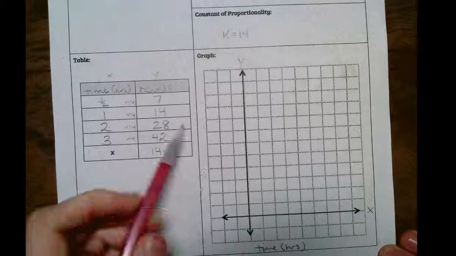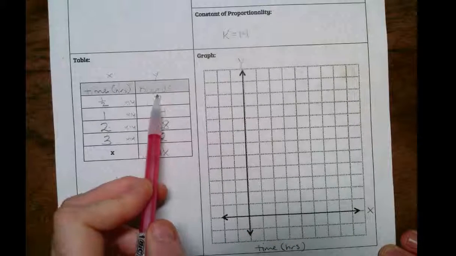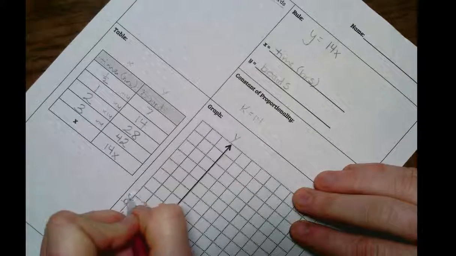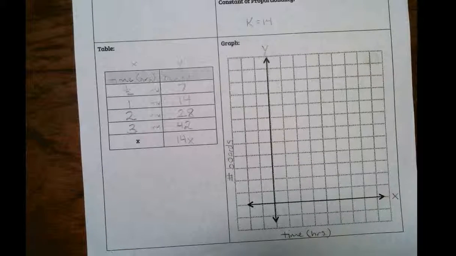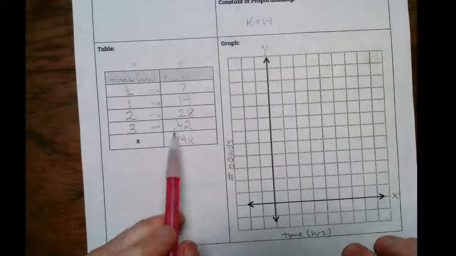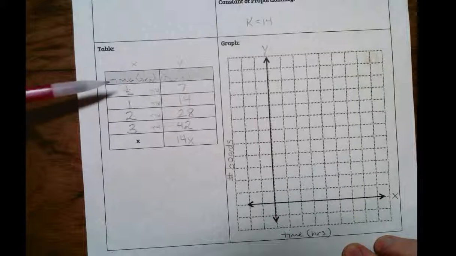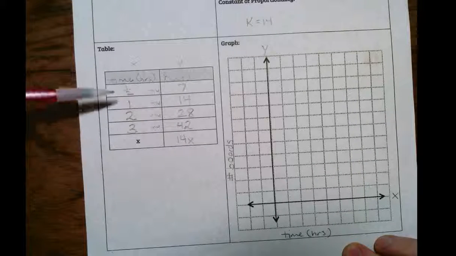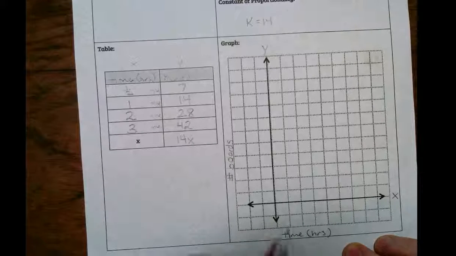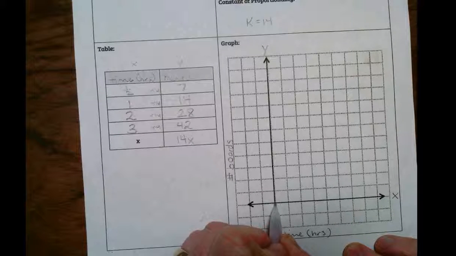And this axis is y. It's the number of fence boards. So I'm going to go ahead and write number of boards. Now we've got to get this data onto this graph. My x values are pretty easy, right? I have to go from essentially 0 to 3. Now this point here is 0 on the x-axis and the y-axis.